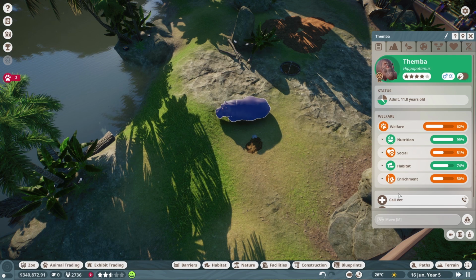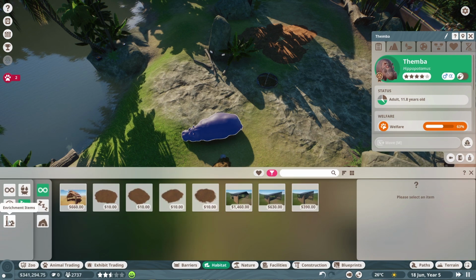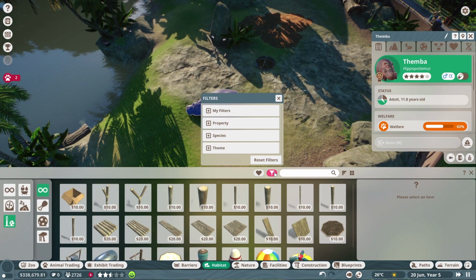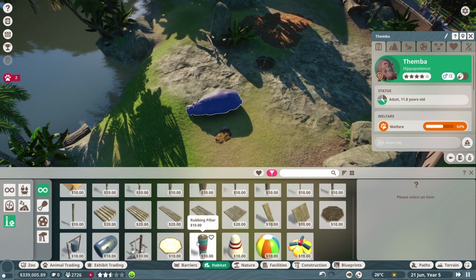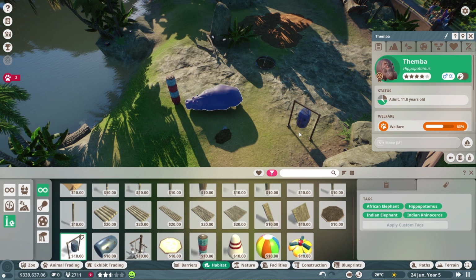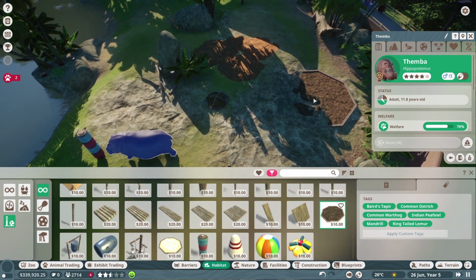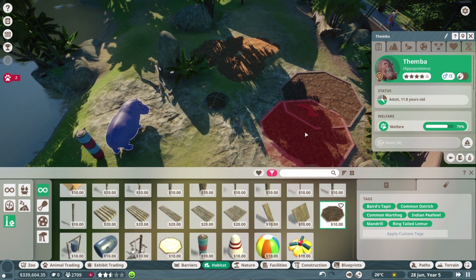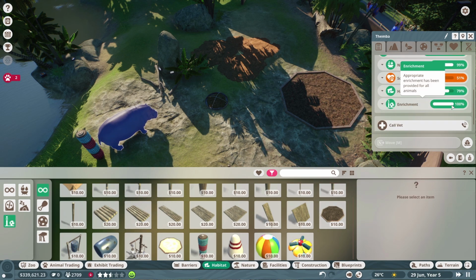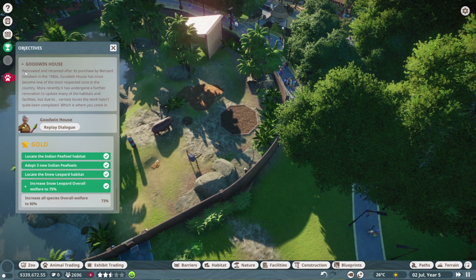So I'm sorry. You cannot have anything else. You can have more enrichment, though. That is doable. Let's see here. Enrichment for the hippos. Let's put down a big old rubber pillar. Let's put down one of these big old hanging feeders. And let's put down whatever this is. Okay, how are you doing now? Now you're very happy with the enrichment. Perfect.